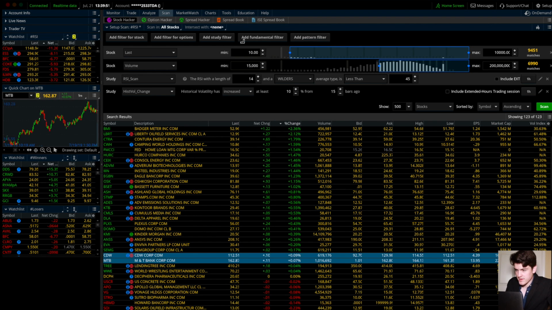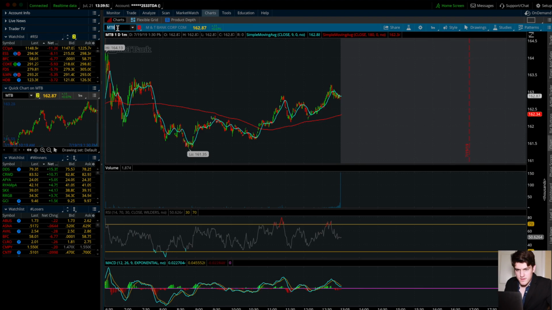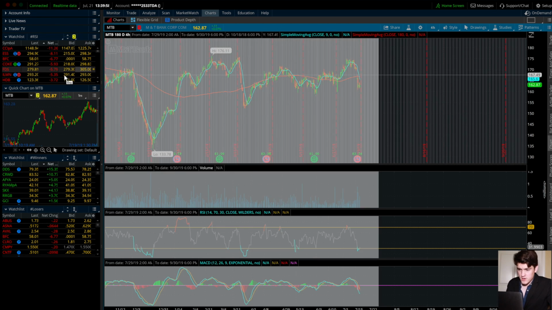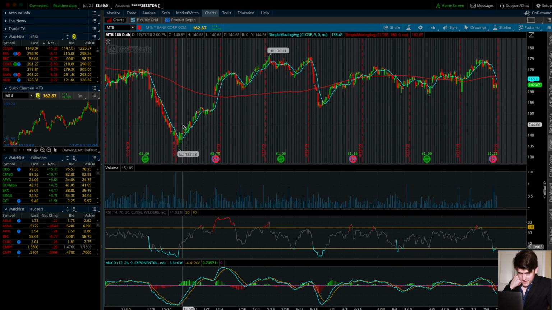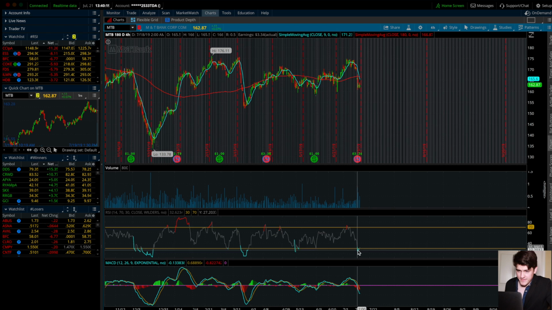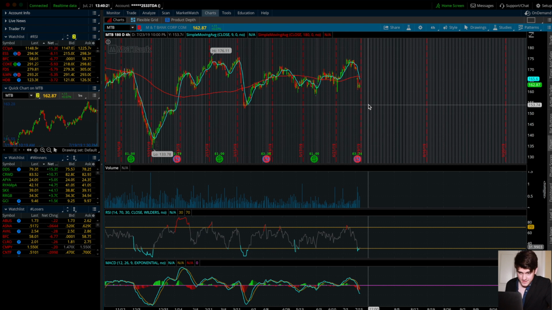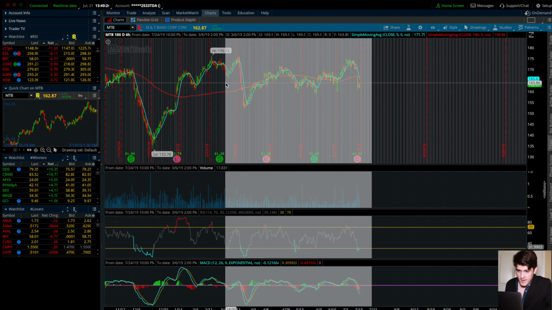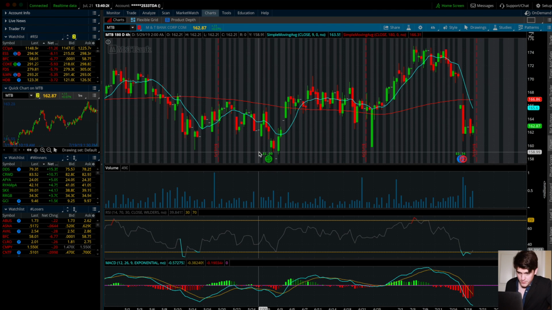Okay, we'll analyze this one. This is a larger cap stock. Okay, so long term, we have a negative price directional bubble. We have some fighting back and forth over our directional SMA line, and then we have a little bubble here. We have a break of both price direction and price strength over our short-term blue SMA line and our directional SMA line. We're oversold, but that's not enough of an elevating factor for us to take a position based on the fact that both of these are broken. The only thing that I will say is that if we're looking at this, we have previous support from, what is this, 160.52 to 158 or so.